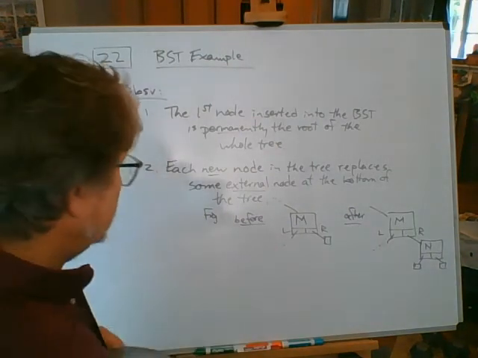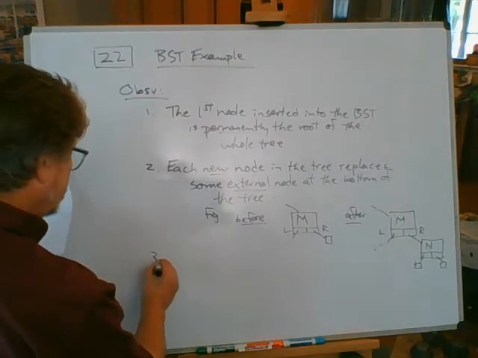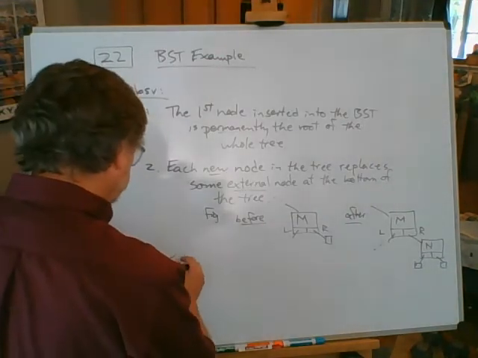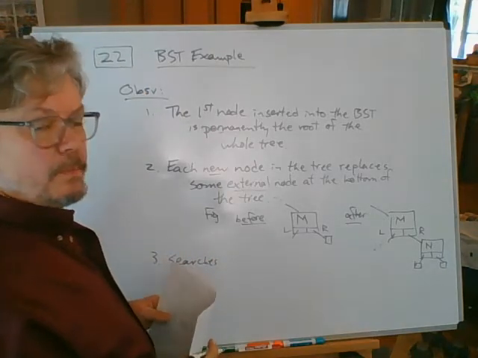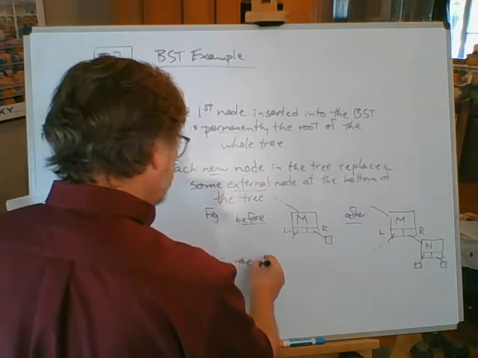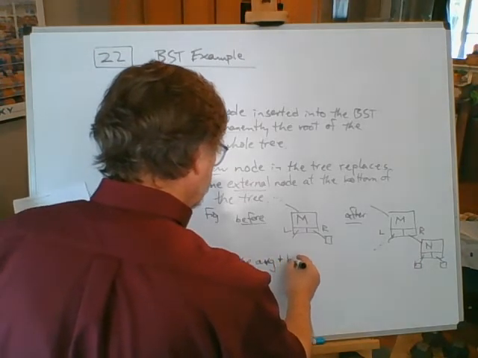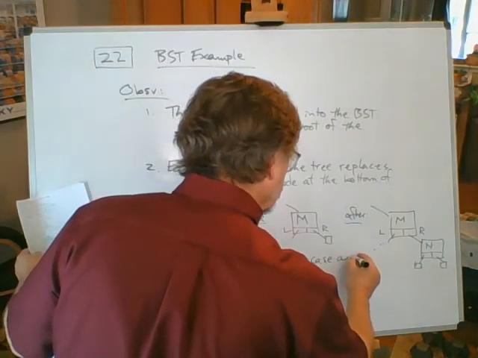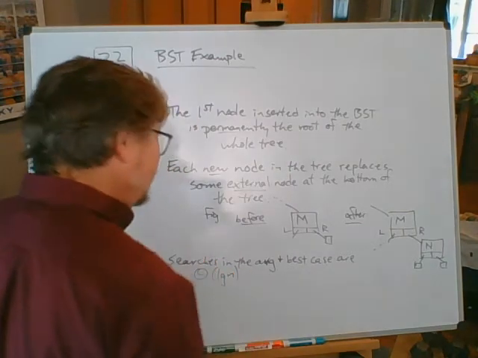Okay? And I used up so much space with that picture. I don't know that I've got room for the rest of my bullet points. I'll give it a shot. 3, searches. That's what we're here for, isn't it? That's what got all this ball rolling here. Searches in the average and best case are, wait for it, order log n.